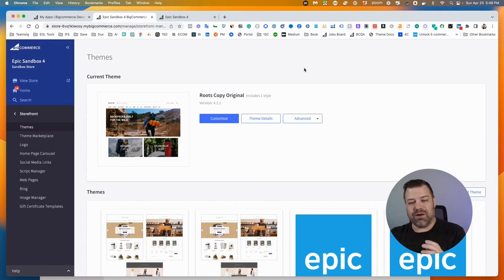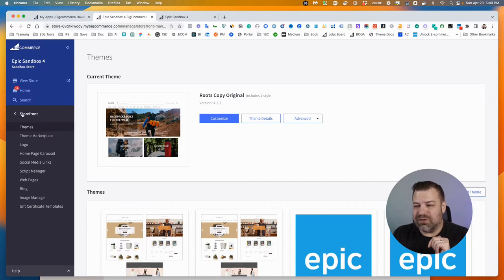Now, first of all, if you are on a super old BigCommerce store, like prior to 2016, and you're on Blueprint, you should know that changing to a BigCommerce Stencil theme is no go backsies. That just means that if you're upgrading to Stencil, they're not going to let you downgrade back. So you've got to be sure when you do it. For everybody else, which is every store that's launched since 2016, you're already on Stencil, and so moving between Stencil themes is super, super easy. And I'm going to show you guys how to do it.